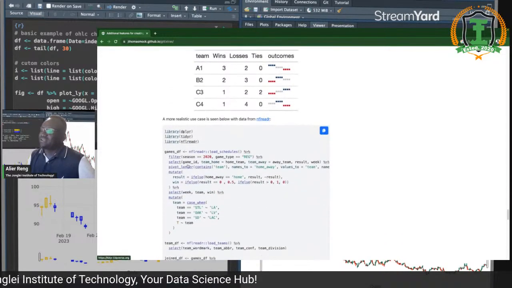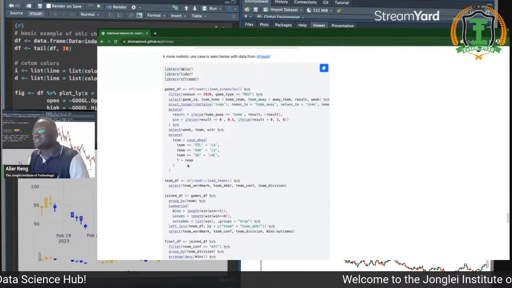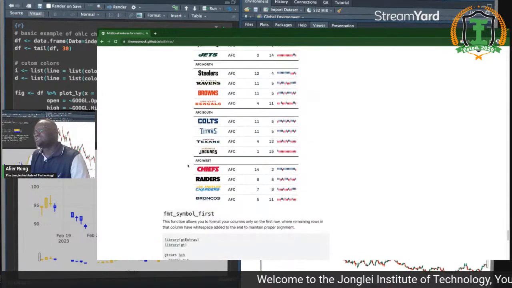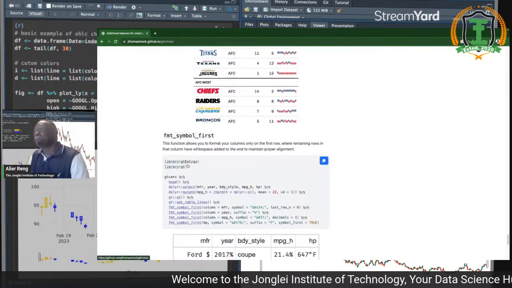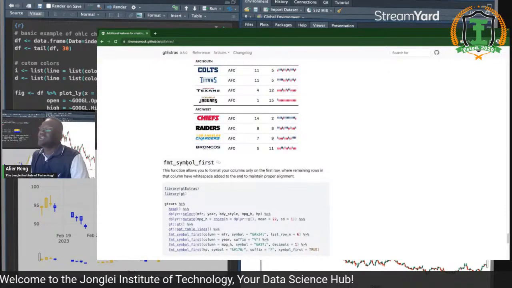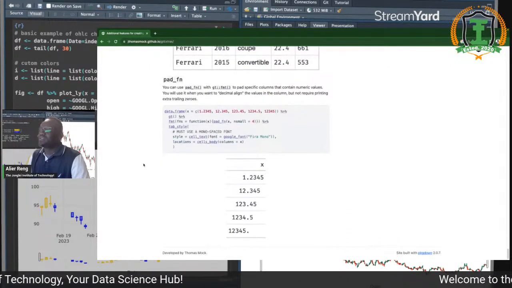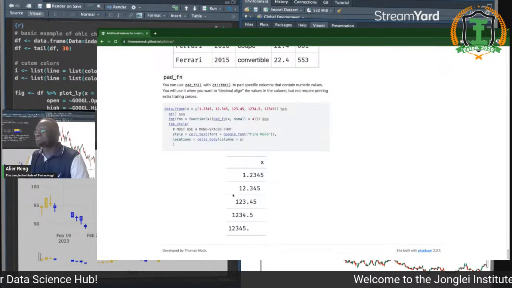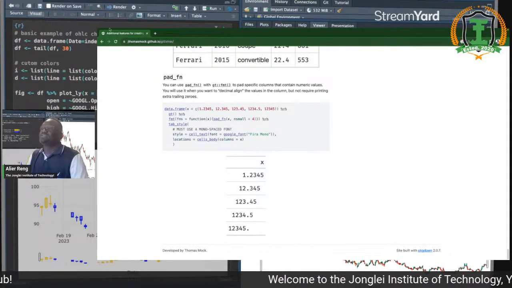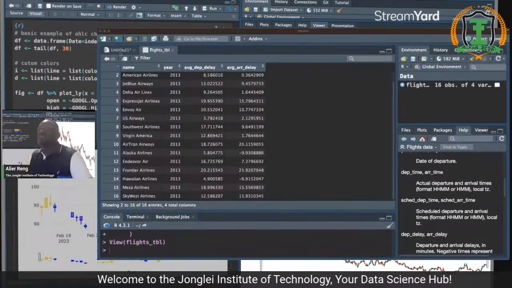Because there are things that are important, especially when you are communicating your data science results. Not everything would be important, but there are things that you can do in a personal project, where you will use a lot of the information here. Okay, so that's it about those packages. Now let's come back here.